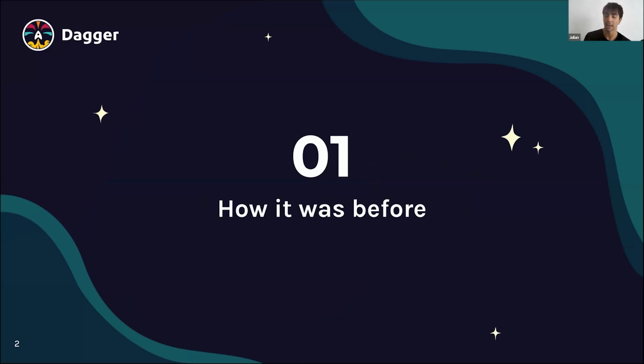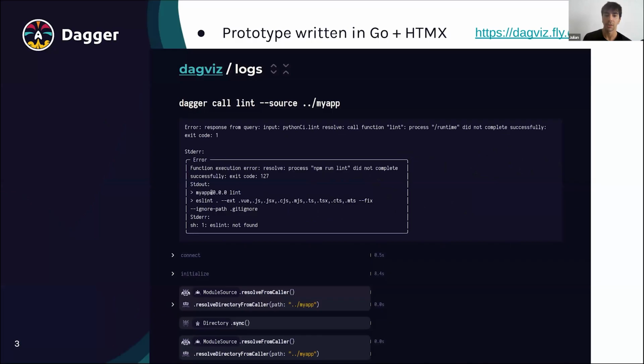So we wanted to comment on the journey that we've been through from the first prototype until now. A couple of months ago, we started with a Go prototype. We started in Go and HTMX. We had this really cool prototype of what we called calls in the past. This was super technical, with really granular details of your Dagger functions. And this kind of evolved to where we are now.